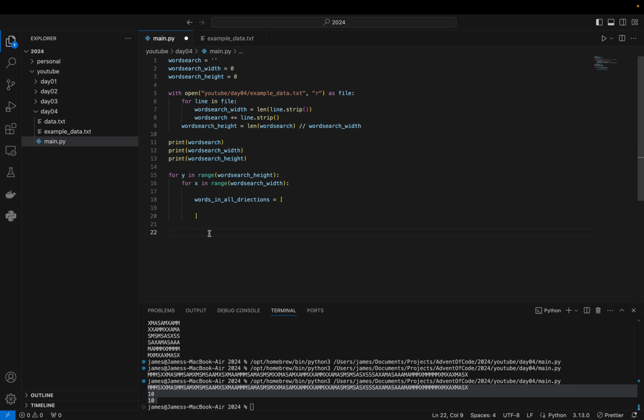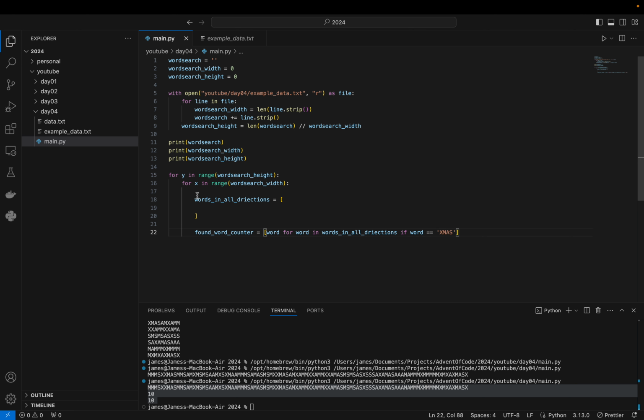And so what we can do is we can make this list, and then we can say that the found word counter would be the words, word for word in this list if the word is equal to XMAS.